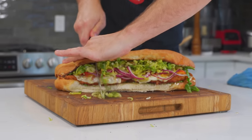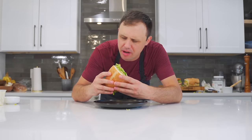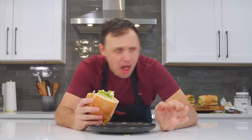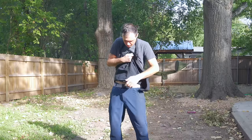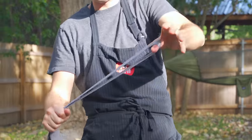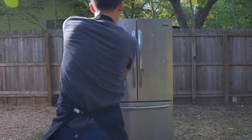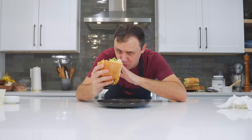Oh my. And of course, we gotta do a little bit of a chef's press. From here, we're gonna slice it into smaller sandwiches because obviously this is absolutely absurd. Oh my God, so much juice coming out of my mouth. It's looking at me and I'm looking back at it. There's a bond being formed. Oh my God, I'm a monster. I'm at a loss for words, my friends.